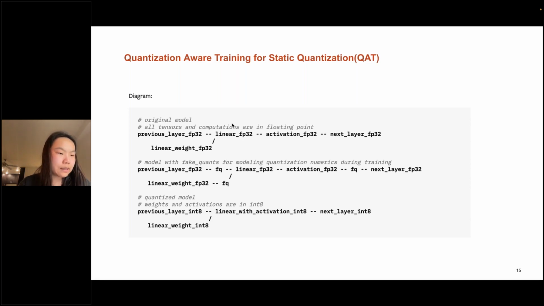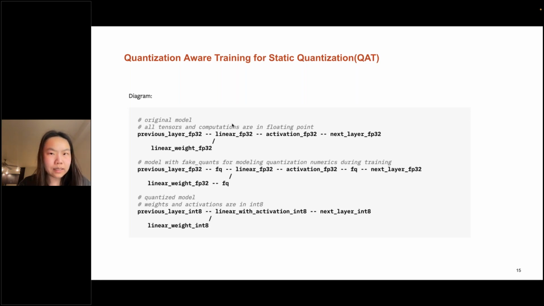In QAT we can use static quantize, dynamic quantize, or weight-only quantize. During the training, all the calculations are done in floating point with fake quant modules, modeling the effects of quantization by clamping and rounding to simulate the effects of int8.